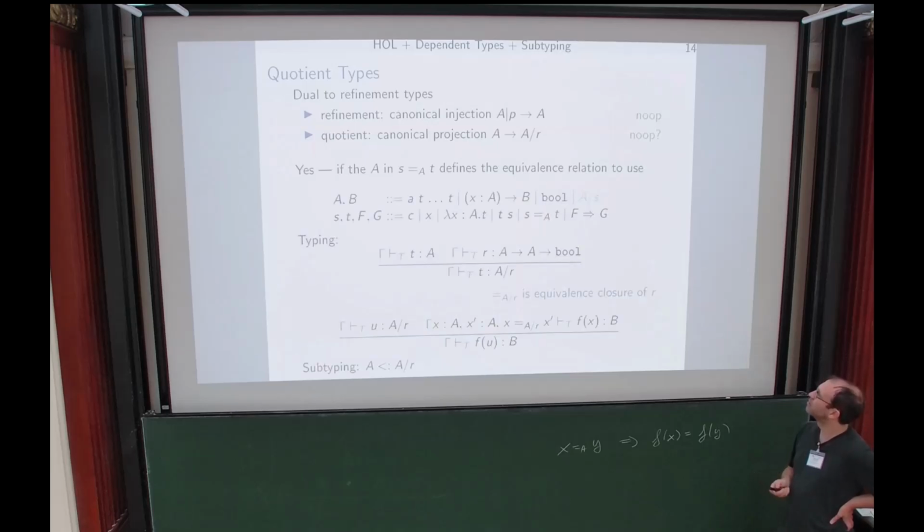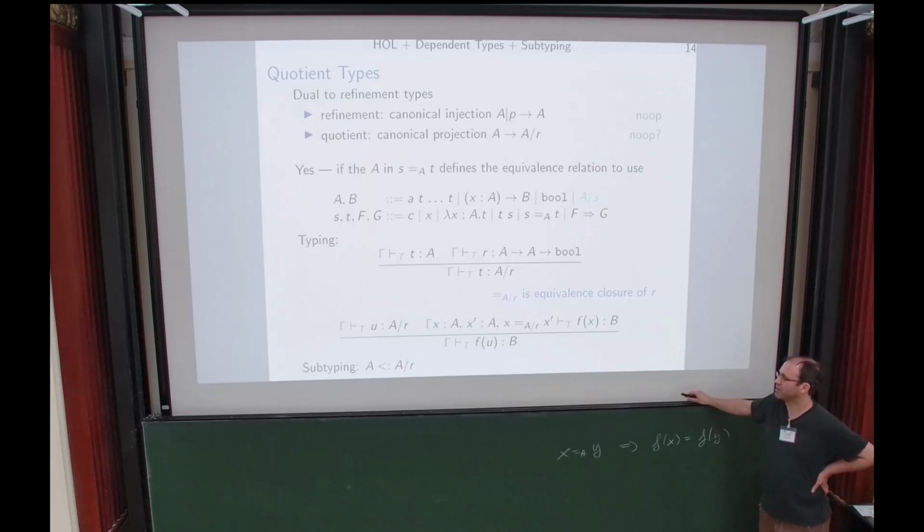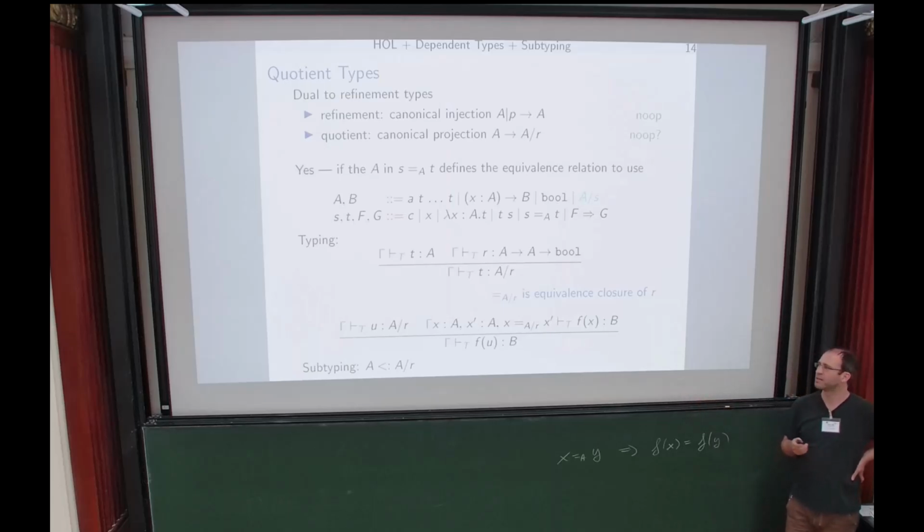So then the rules look something like that. We have the production for the quotient here. If we have a term of type A, it's just immediately a term of the quotient. So the canonical projection is the identity. And subtyping-wise, the quotient becomes a supertype of the original type. That's a bit counterintuitive. To understand this, you have to keep in mind that this kind of subtyping doesn't necessarily make types bigger anymore. So the supertype can cardinality-wise also be smaller than the subtype. So the subtyping relation captures that we have a canonical no-op map from here to here. And we use the usual well-definedness conditions when we go out of the quotient. So the rules are, you have a question?